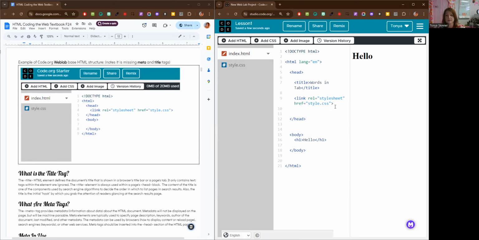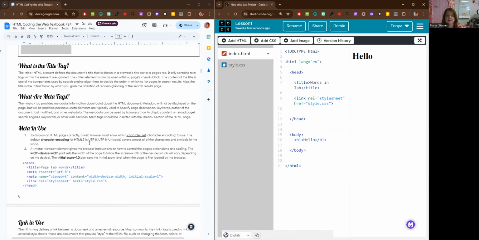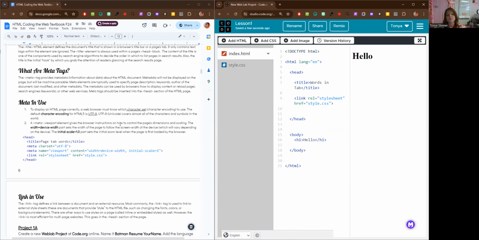Okay, so those are 2 things that go in the head section. The other thing that goes in the head section is what are called meta tags. So meta tags are extra information about a document. It's nothing that you are really going to get when you're creating these, but they are necessary tags for your browser. They're called meta tags. And meta tags do not have closing tags, but they do have attributes.